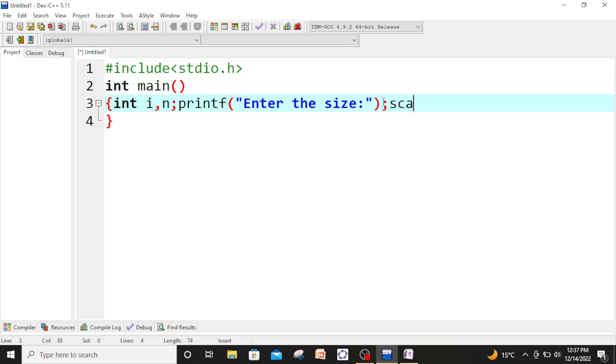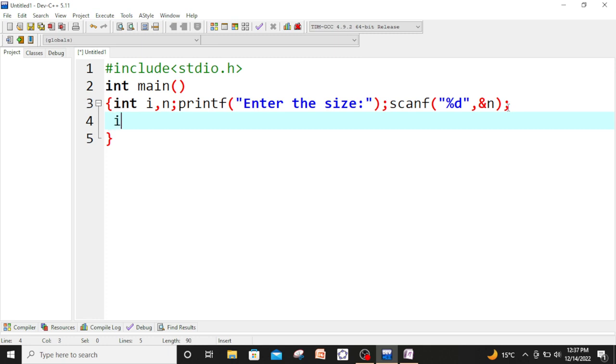For that we use the scanf function, and a scanf function stores the value at an address. For that we use %d. Now as soon as we get the size, it's time to declare the array, and here is the array name and n is the size.